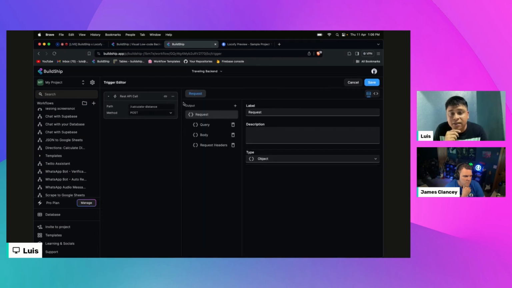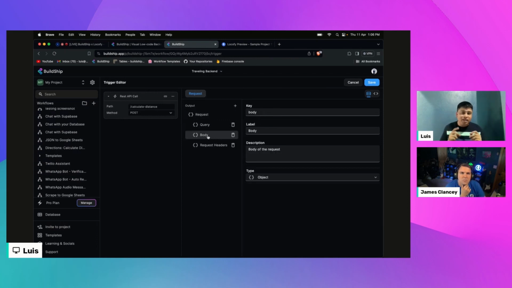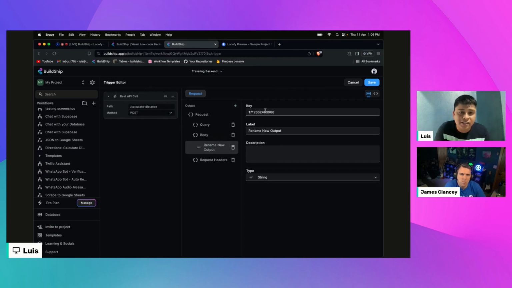So if we go to edit the trigger and we can edit the output, and specifically what we want to do here is we want to add two fields to the body. We want to add a start. So this is going to be a starting address. And so we just specify a key here, a label. We can optionally specify a description if we want. And then we want to add a second one.